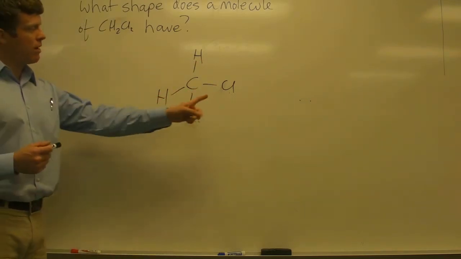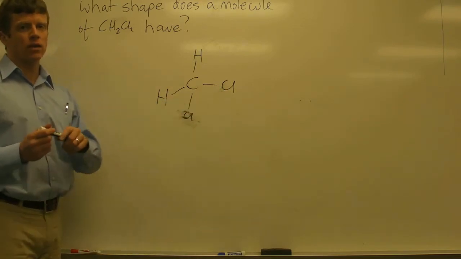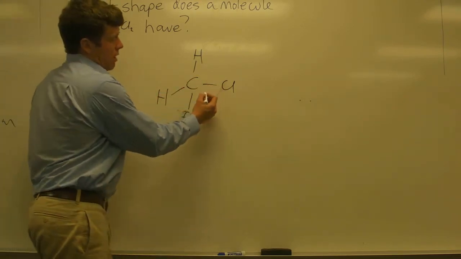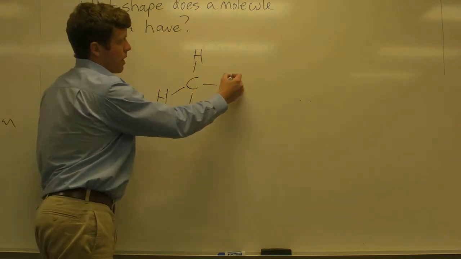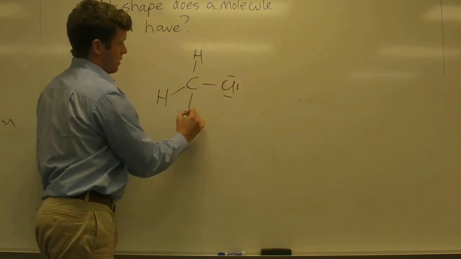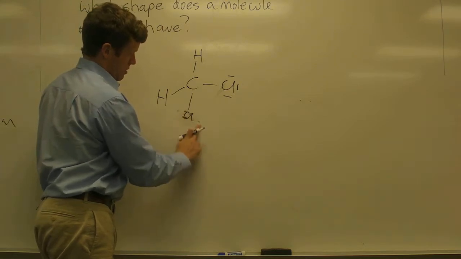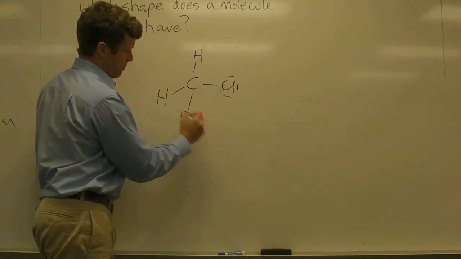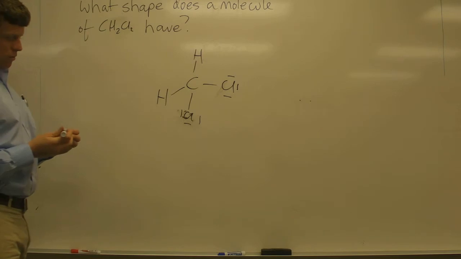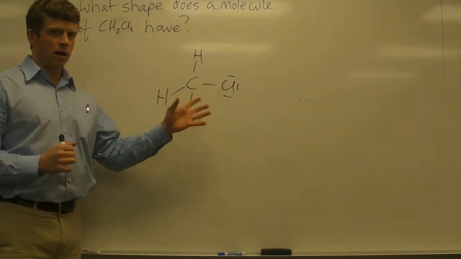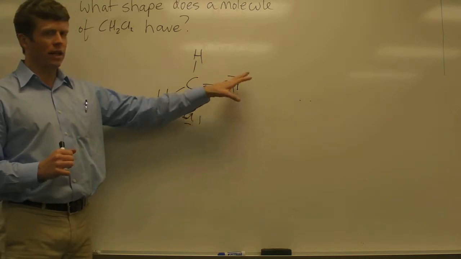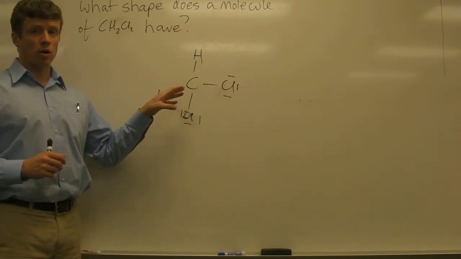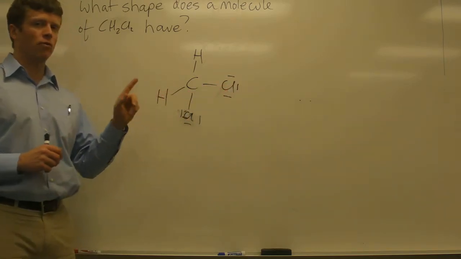One thing to remember here is that chlorine does have lone pairs of electrons. So this is 1 bond, so this is 1 electron from the chlorine, 1 from the carbon, so that means this will have 3 lone pairs, and so will this one. So it's always a good idea to include the lone pairs, even if these aren't really influencing the shape of this molecule right now. Always include them, really good habit to get into.